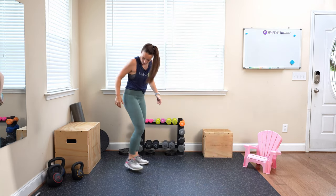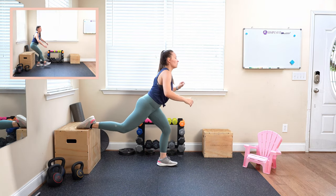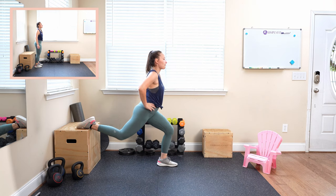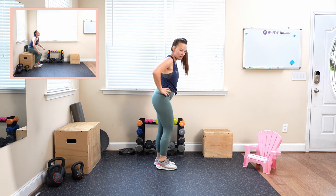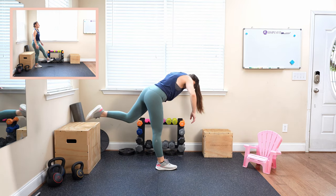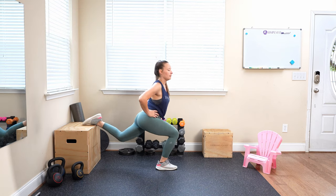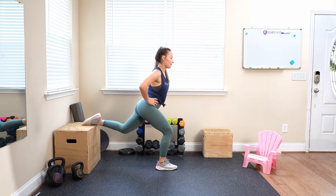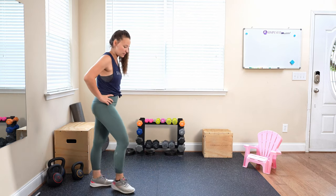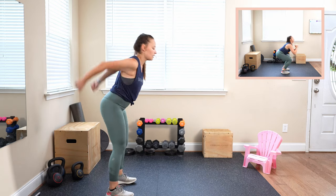Bulgarian split squat, here we go. So close, right? Get our jumps to pedal back. All right, let's get ready. Here we go.